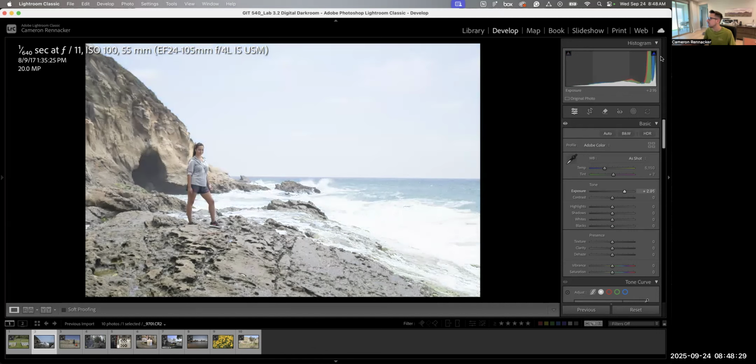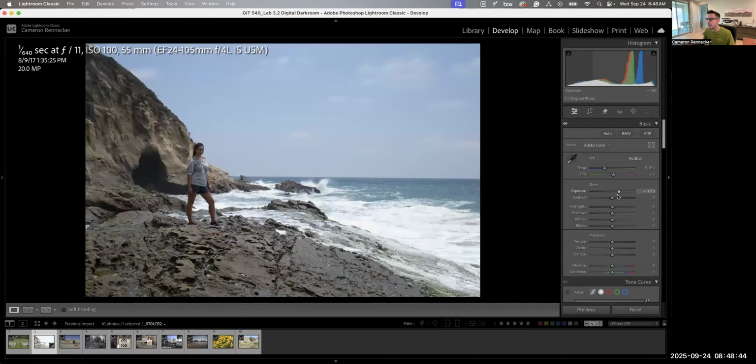there we go. See how now this delta turned blue, or even if I go a little bit further, now it's just completely white. That means you're clipping the highlights. You don't want to do that. You want to pull that down so that there's nothing in the highlights, and hopefully you are balancing out that histogram. There's a couple of other controls that we can use to work with this.